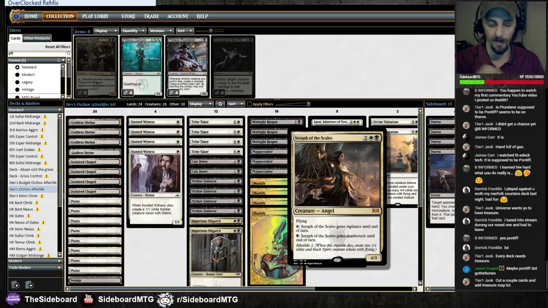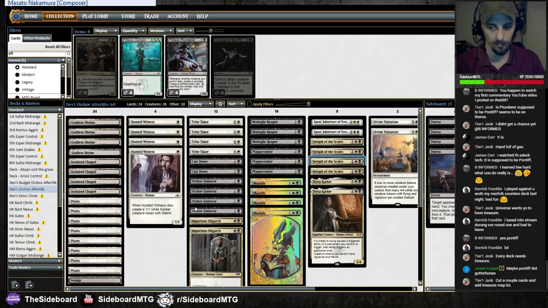Seraph of the Scale is another Afterlife 2 creature that has a lot of value. This is one of my favorite Afterlife creatures, mainly just because the 4-3 flying body's close enough to passing the vanilla test that I'm willing to just play it as is. But when you start tacking on all these other abilities, it's definitely a playable card. One white to give it vigilance, one black to give it death touch, and you get to swing for four, and if they kill it, you get two more flyers.